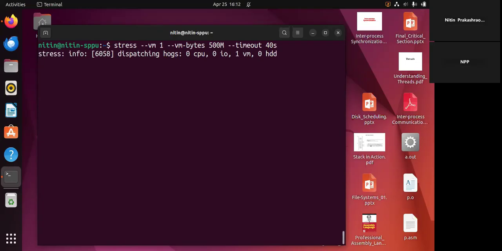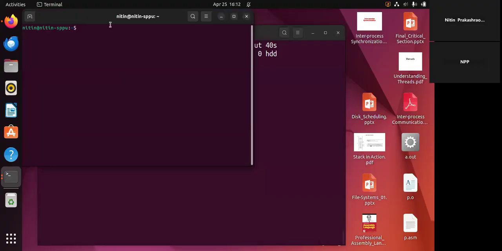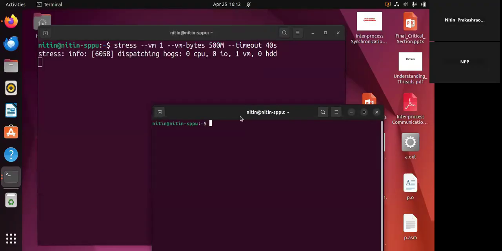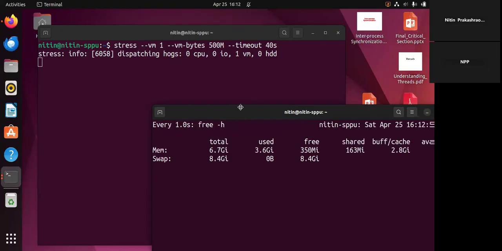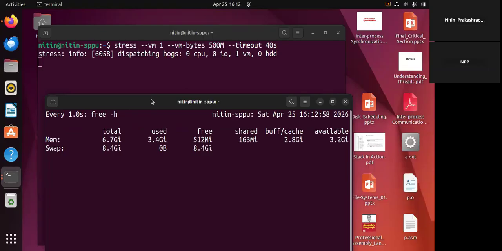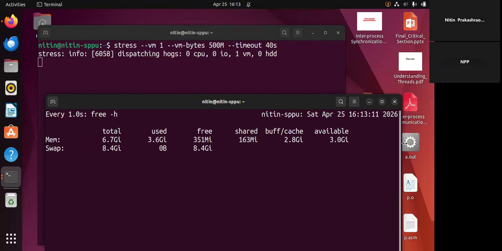Now how to monitor this? Let me open another terminal from here and see the output of this command: watch -n1 free -h. It is showing us how much is used, how much is free. You can see the changes that are happening. Available is also there, correct? Available doesn't mean free, that's what we said. Now, if we see this free memory, it is getting modified subsequently. And the program got completed.